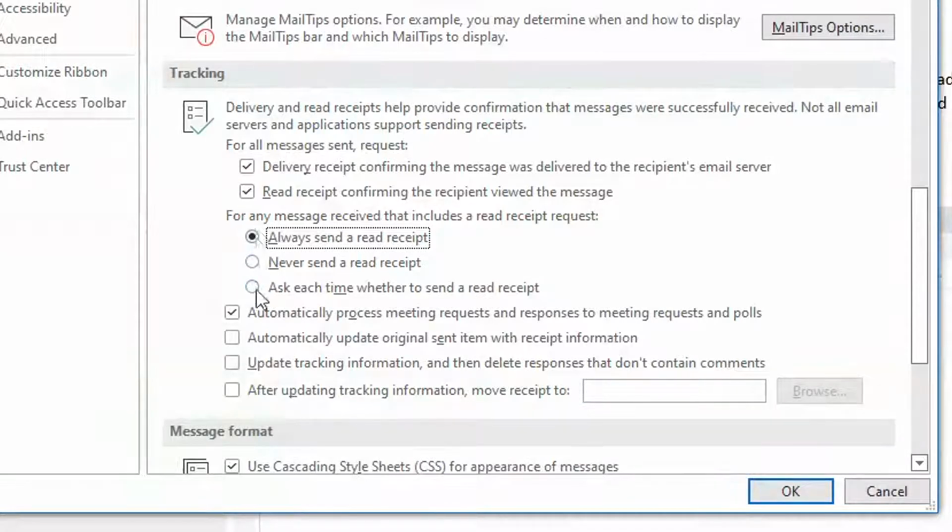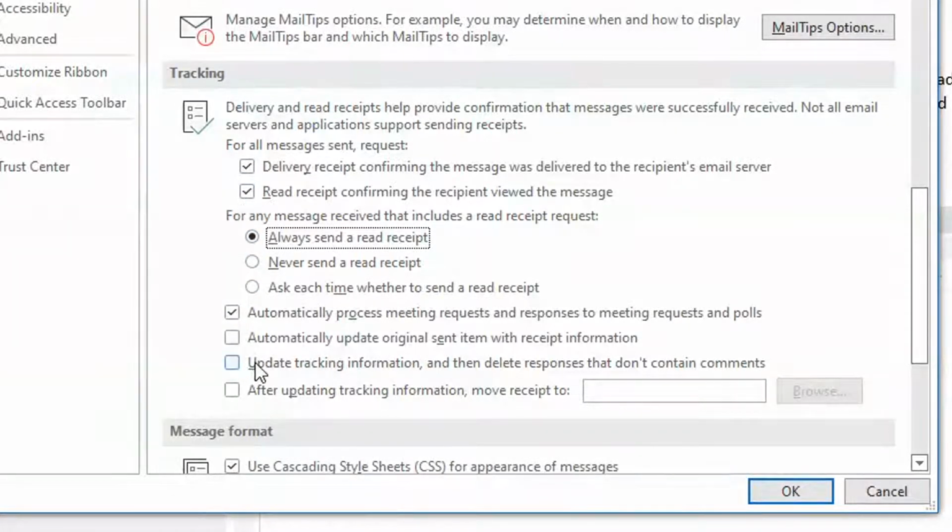But it depends on what the person has checked here as to whether your read receipt is going to work. It might be useless to request a read receipt, especially if they have this button checked, because they're never even going to know that you asked for one. But it might not. If they have one of these two checked, you may get one back. But the one that's a little more foolproof is the delivery receipt. That one should work because I don't know of any way to turn that one off from the other side.